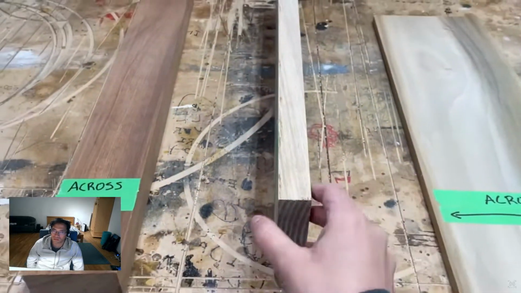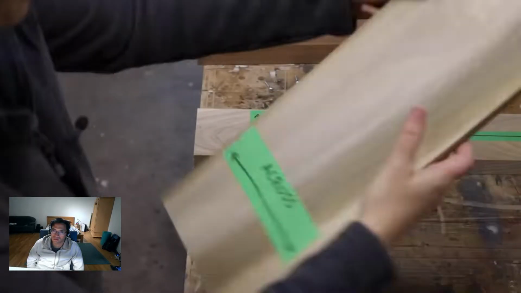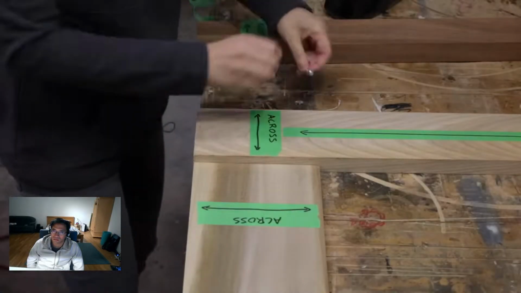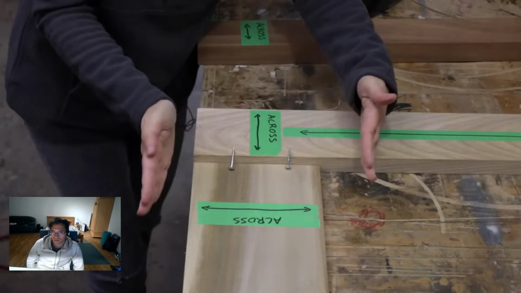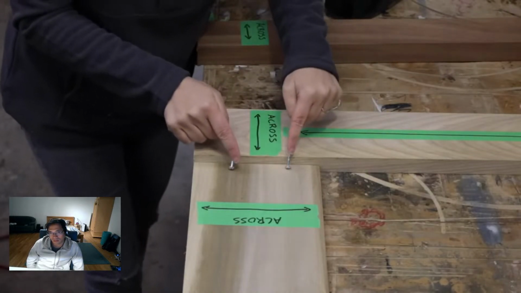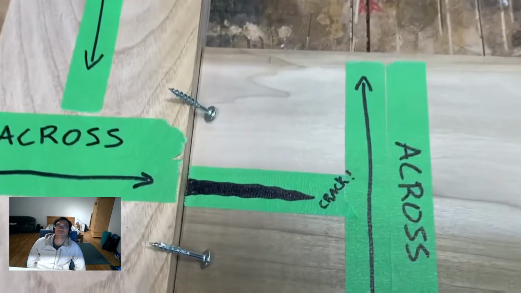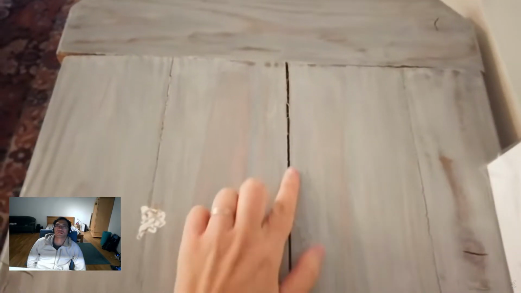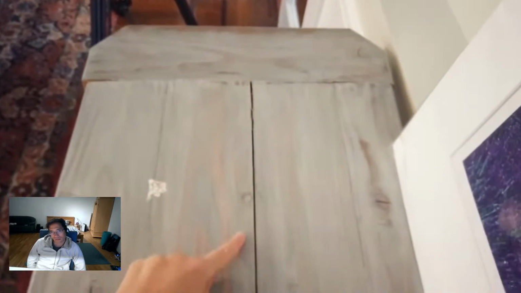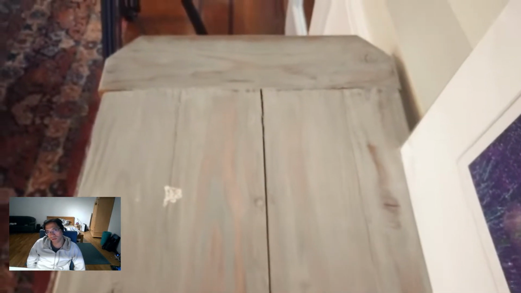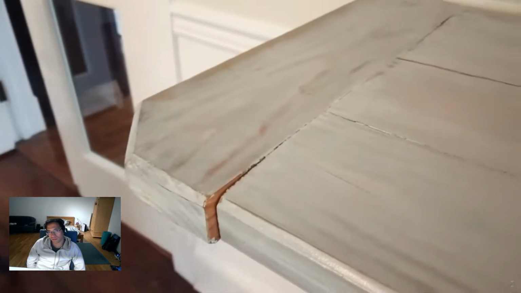Back to pocket holes. If you have this wide board and attach it to the edge of another board using pocket holes, the board will want to expand and contract, but it can't move at the fixed points where the screws are. Instead of moving, it will crack. This is exactly what happened to this tabletop here. So never use pocket holes to attach breadboard ends, or to attach a tabletop to an apron, or to attach any wide board to the edge of another board.